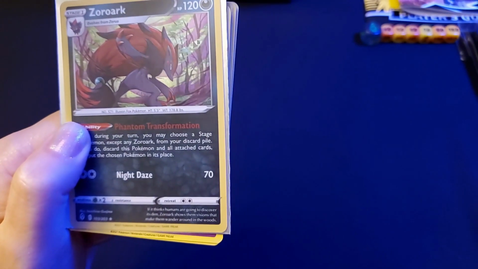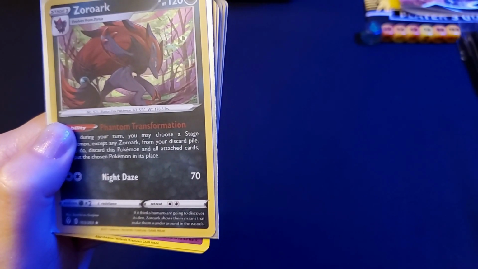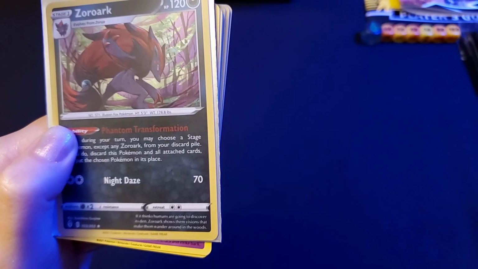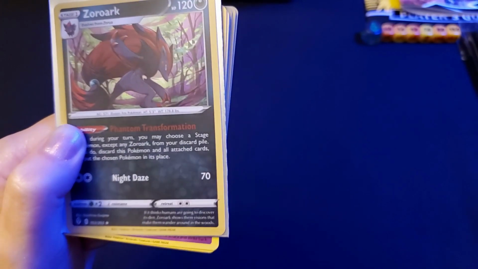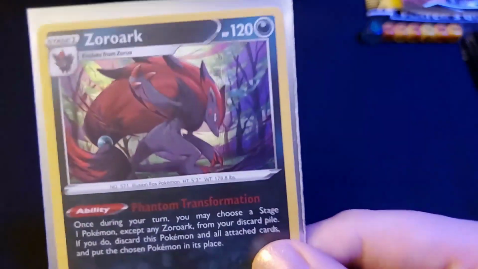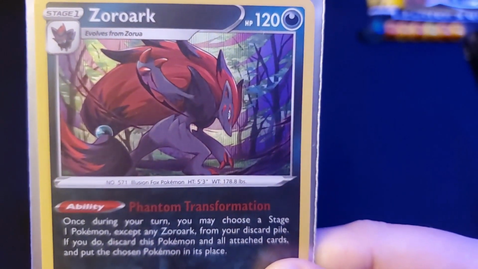Zoroark. If it thinks humans are going to discover its den, Zoroark shows them a vision that makes them wander around in the woods. This picture kind of makes it look like it's doing that currently.